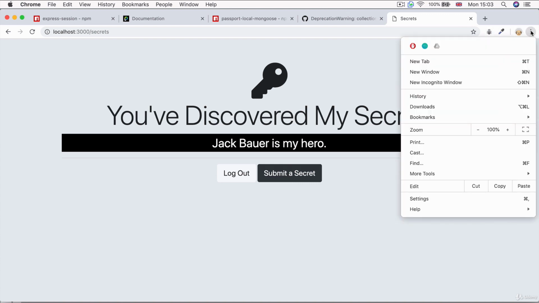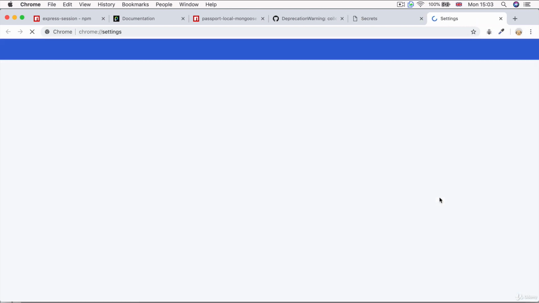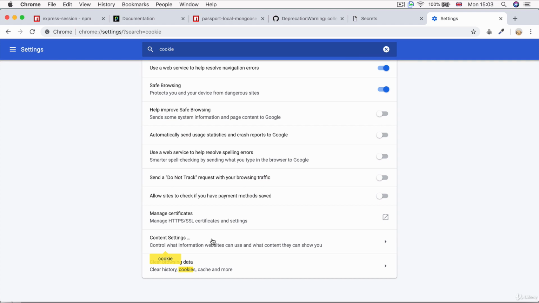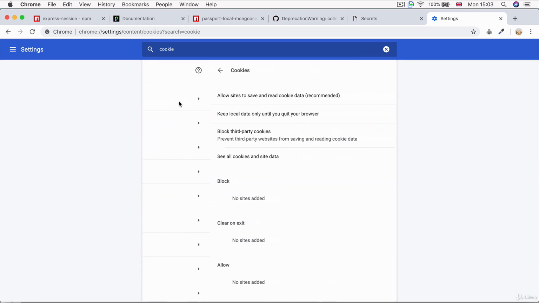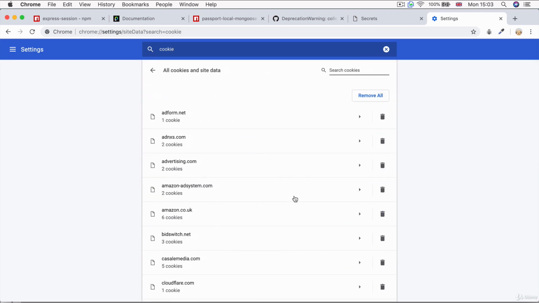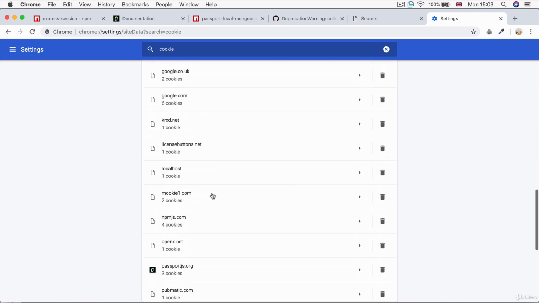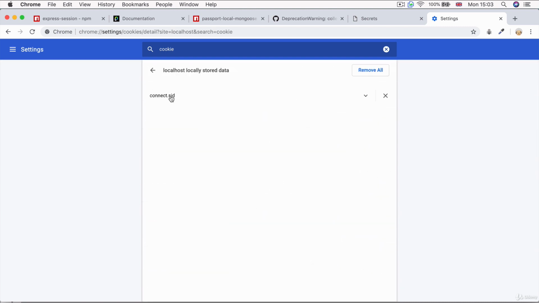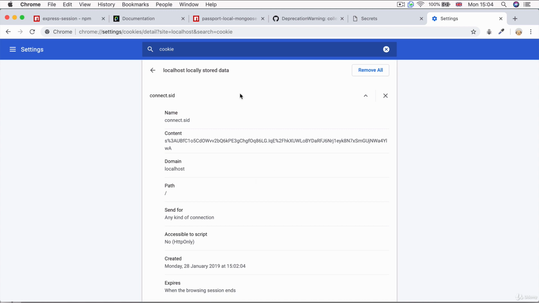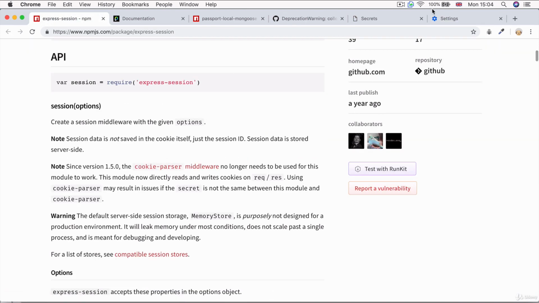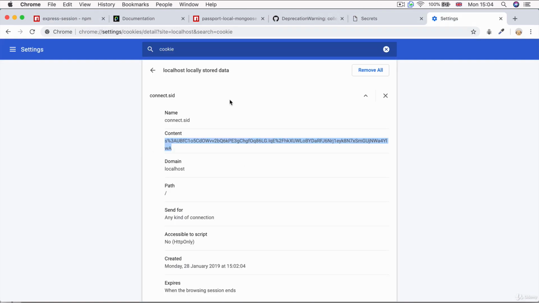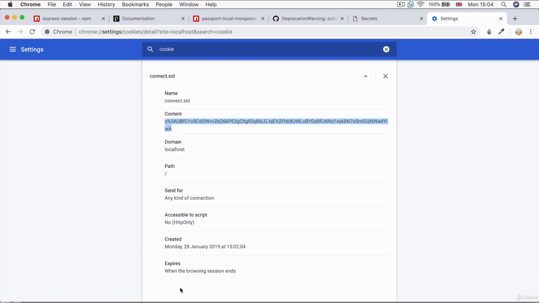We can even see it if we go into our Chrome settings and search for cookies, go to content settings, cookies, see all cookies and site data. If we locate our localhost, you can see that we've got one cookie saved right here. This is the content created by the Express Session package, and it saves it inside this cookie called connect.sid. It's set to expire when our browsing session ends.